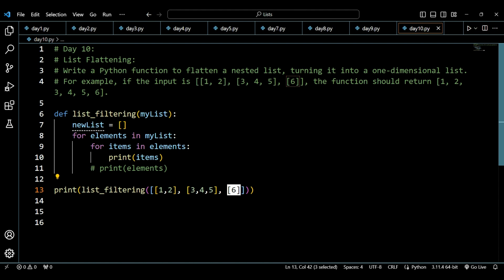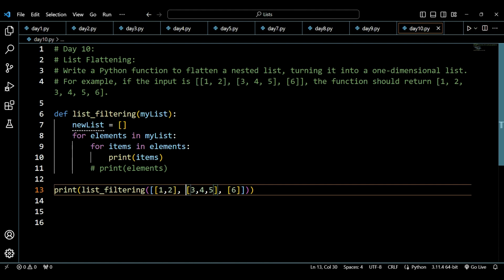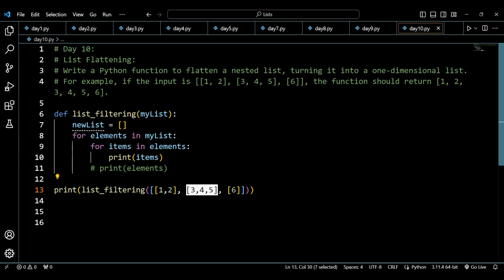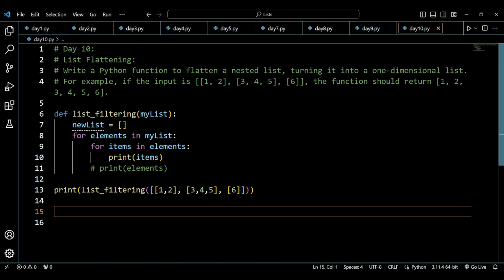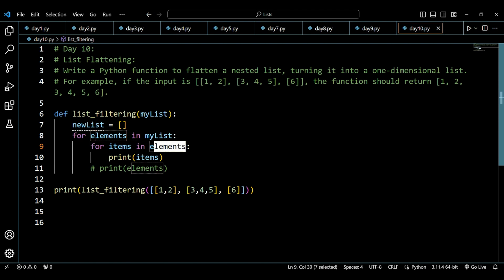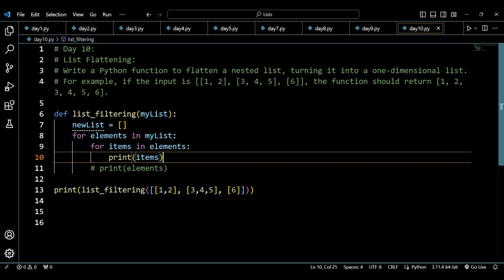So elements was my these three, right? These were my elements. So I just said that if elements are these, run a loop inside those elements. I run a loop inside elements, so that's why I got items, right?